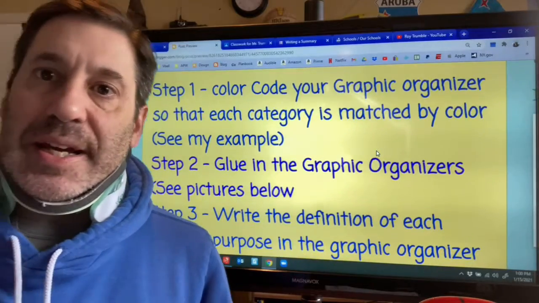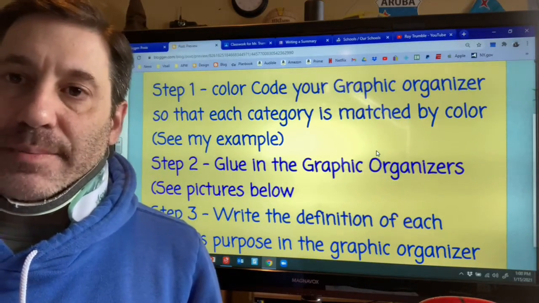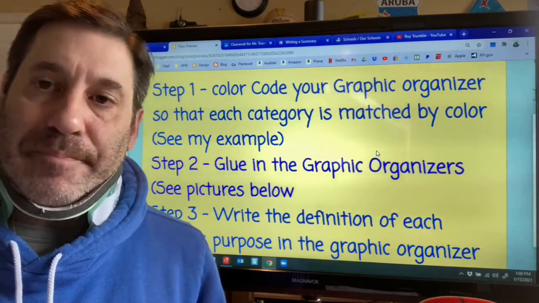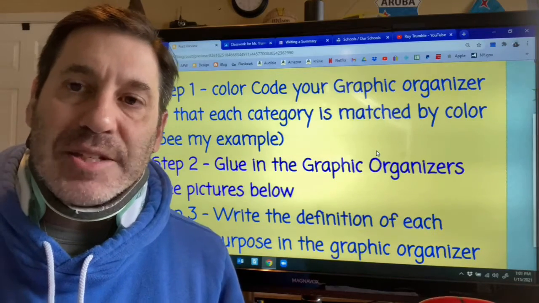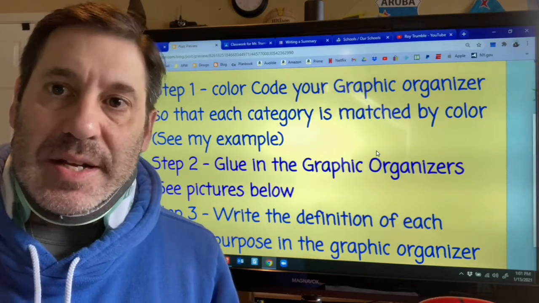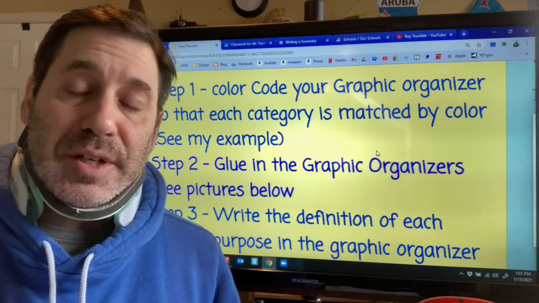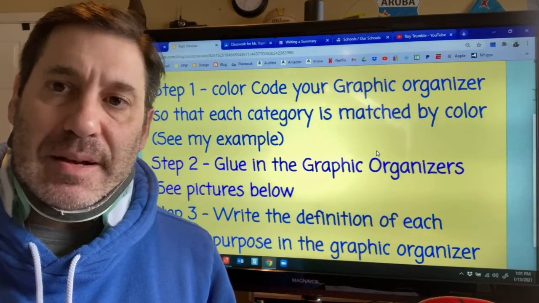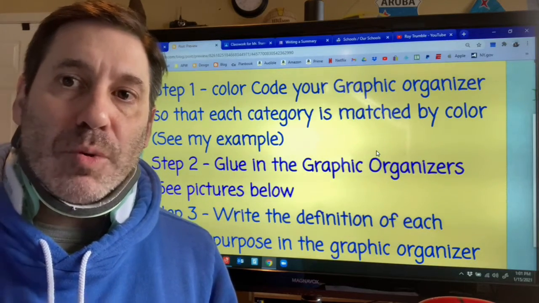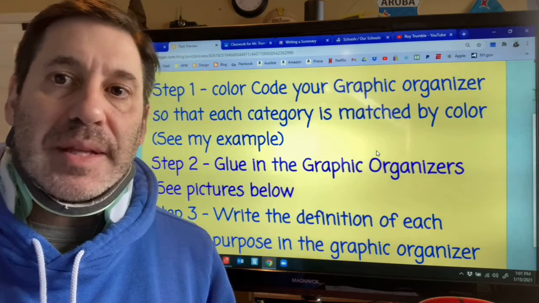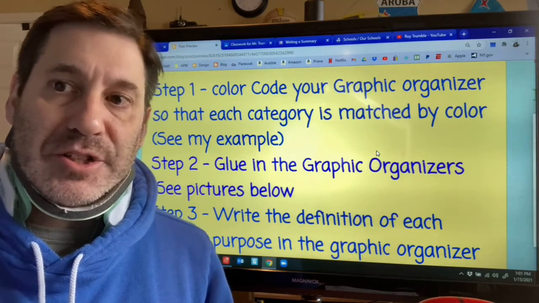Okay, so here are the directions. They're on the blog. I will walk you through them. I want you to remember as well, as we go through these things, you can pause me so that you can color code, then you can pick the video back up. You can rewind me, and you can replay me in case you missed a direction.